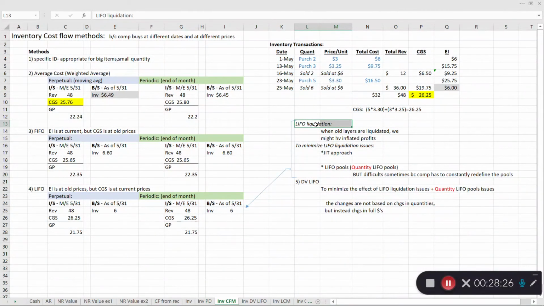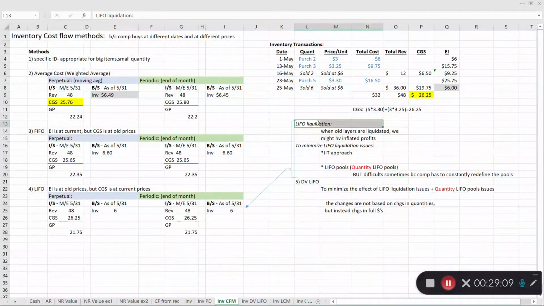How this occurs is as follows. Notice how my inventory of $6 here is made up of 2 units at $3 from a price that is long ago, from the old prices, right? As more time passes, it might end up being that we keep this in inventory continuously because we keep buying more inventory. So we expense the last ones in, but never expense the first one in because we're using LIFO, right? So sometimes when you use LIFO, you get to a point where once you start liquidating an inventory item, in other words, you stop buying more of that inventory because you're ready to stop selling it.